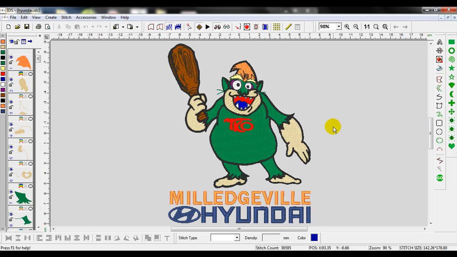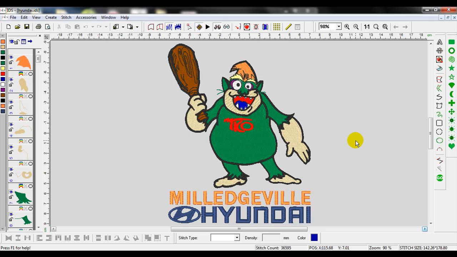So we actually first start with the design process. In the design process, it is taking an image and converting it to stitching. Not only is it converting it to stitching, but it's converting it to special stitch types. These are the stitch types and the terminology that we use within the industry. Now it may vary from person to person, from company to company, but it's all pretty universal.